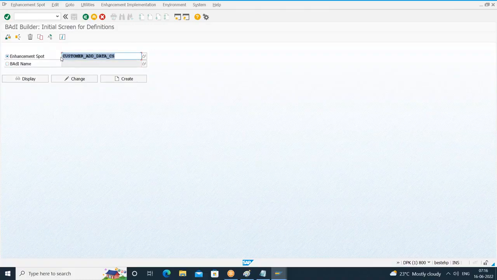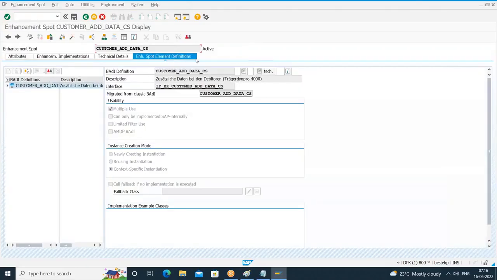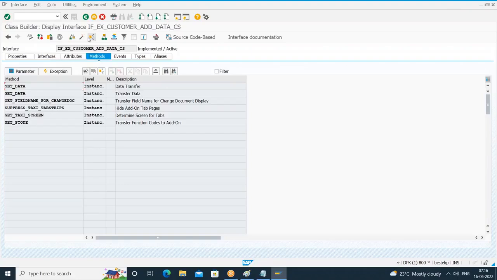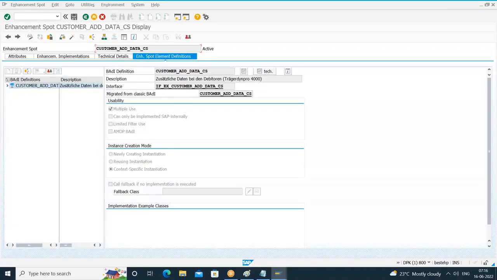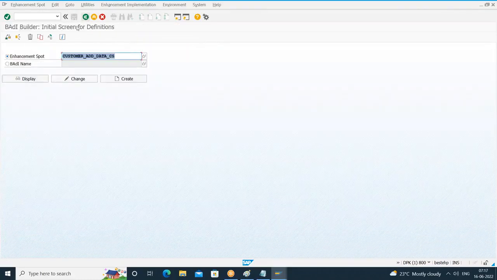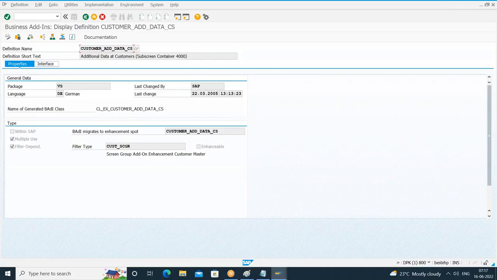If I go through the enhancement spot, I am unable to see the documentation at the BADI level, but we are having the documentation for the individual methods. I'm interested to check whether any documentation is available for the BADI level. That is the reason I'm opening it independently. What is the description here?